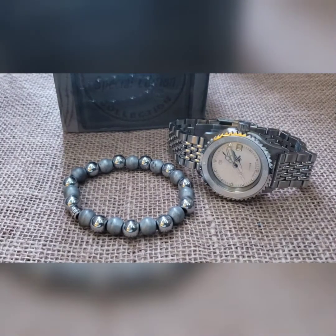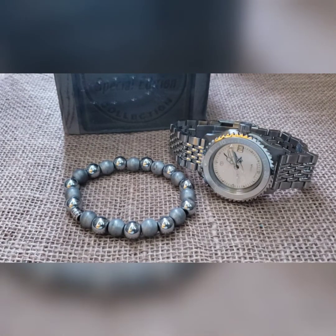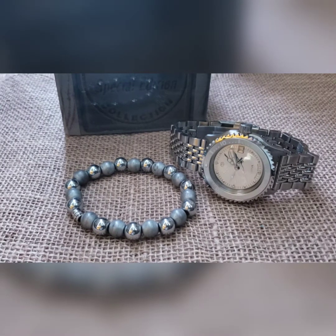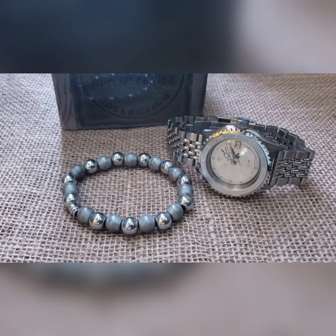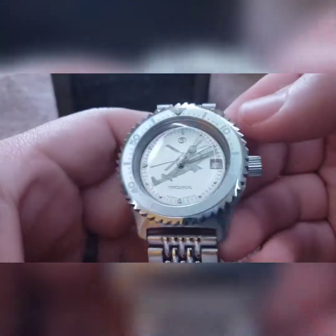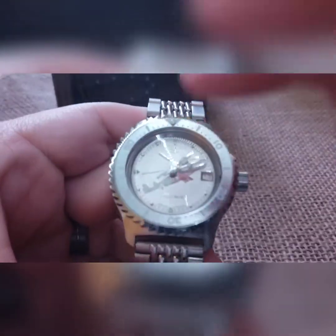What's up guys, got another one to show you. This is a Troika chopper dial. If you remember, it's been a while back I showed you the Troika dials that I had remaining — I had a few that I was going to make for myself, some of which I didn't have a second of, one of them I did have a second of, and this is one of those choppers.